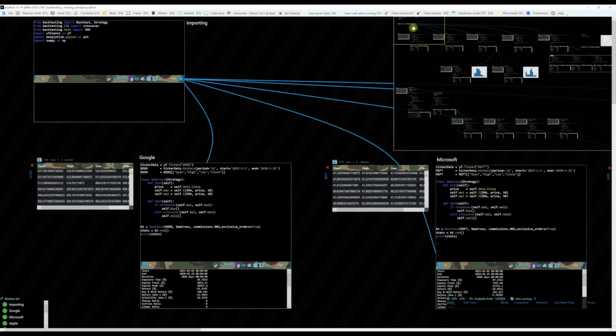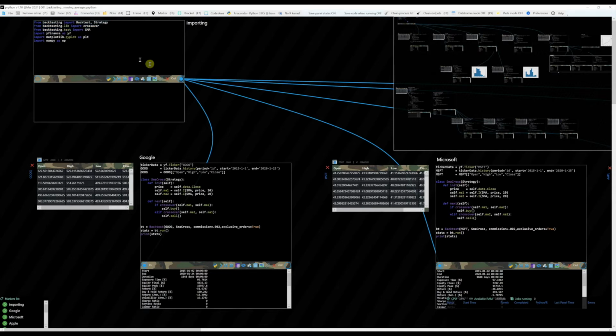There are several quantitative trading modules for Python. Backtesting is one of the easiest ones to use. In the top panel, we will import the necessary modules. In particular, we will import the backtesting module, which is going to be the cornerstone of our testing. We will use Yahoo Finance to import the stock prices.